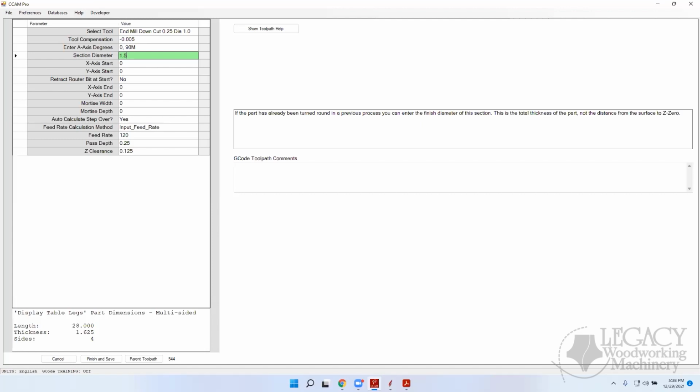Okay, so this one is the section diameter because it's already turned around or it's square. So we're just going to go to the 1.5. Now the x-axis start position. Let's look at the drawing.